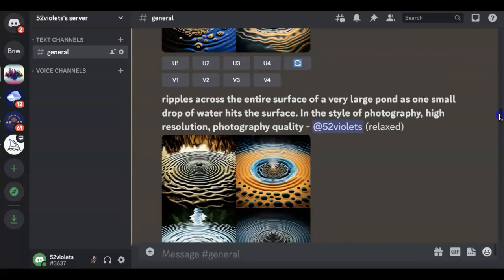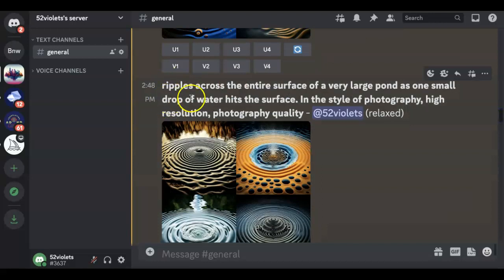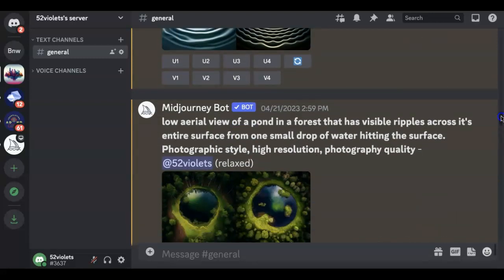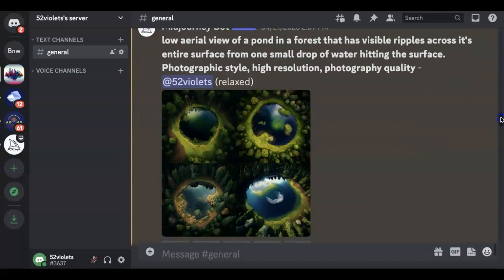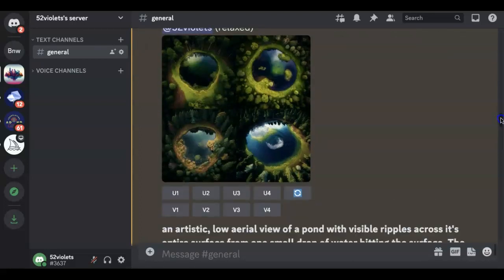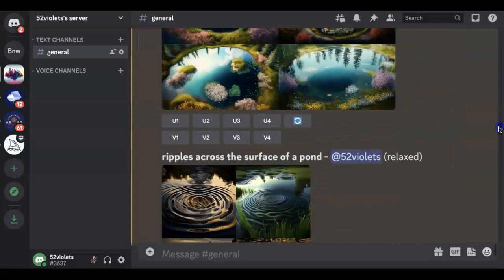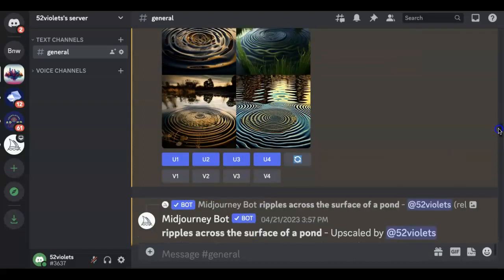I think my prompt engineering just didn't work too well. And I didn't have a lot of time to play with it, so I just gave up on that. And there's an aerial view of, yeah, that didn't work there, and oh, that's even worse. These just didn't get to what I was trying to get.